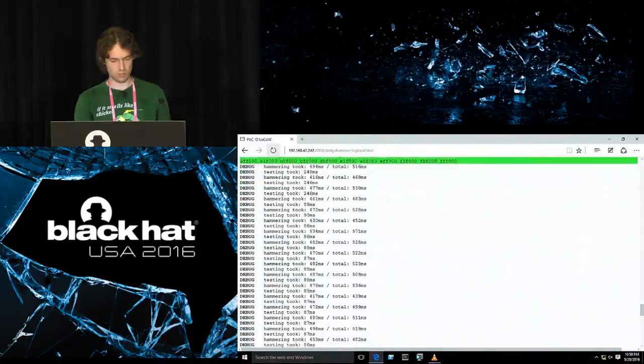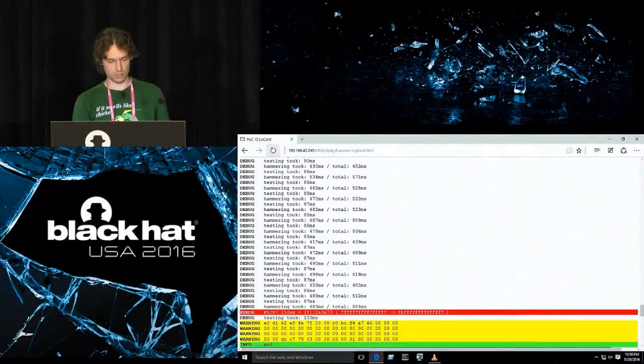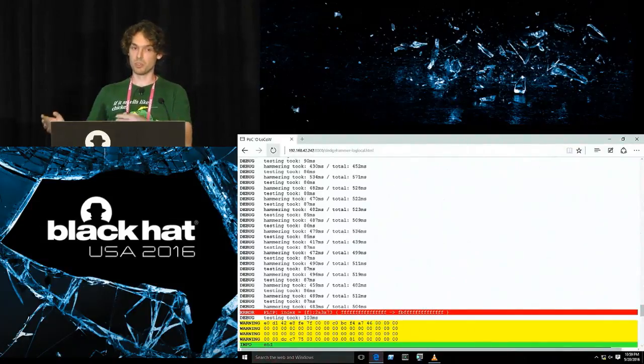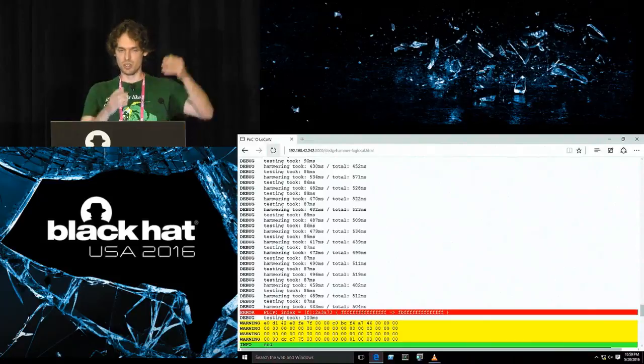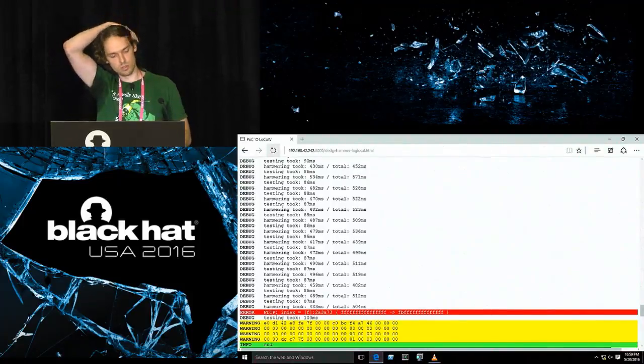So now I think in a few moments it will find a bit flip, and it will be a bit flip which has the correct properties. Now it's stopped, so I think it's now hammering. When it's done, the log message wasn't updated, but here it found a bit flip. In this case, we can change the double into a pointer value, and then we do our hammering, and the end result is an array buffer object which points to another array buffer object. So we can basically change where the one array buffer object points using another array buffer, and then we say, okay, I want to read this piece of memory, or I want to write this piece of memory, and that allows us to get control over the process.